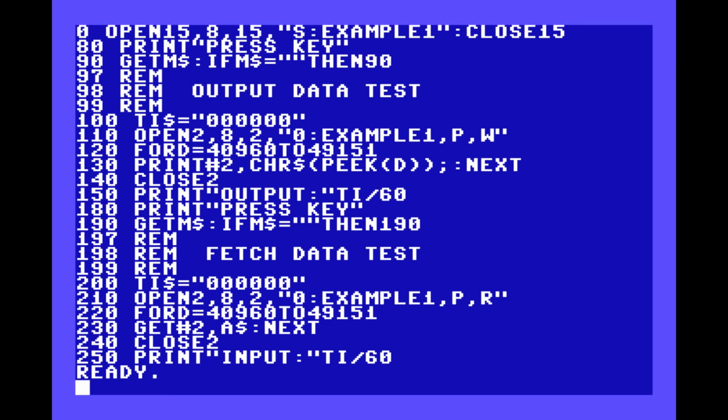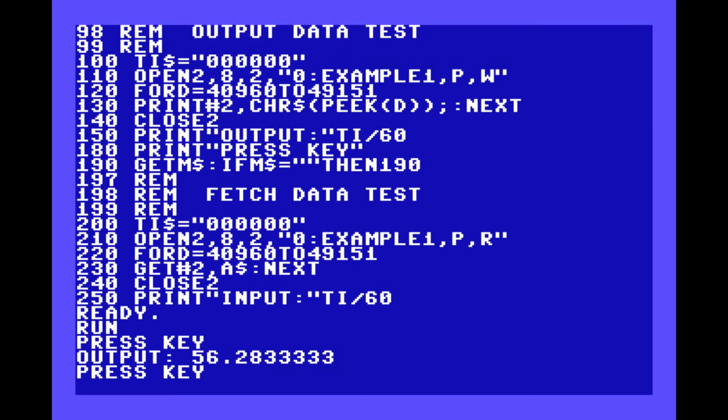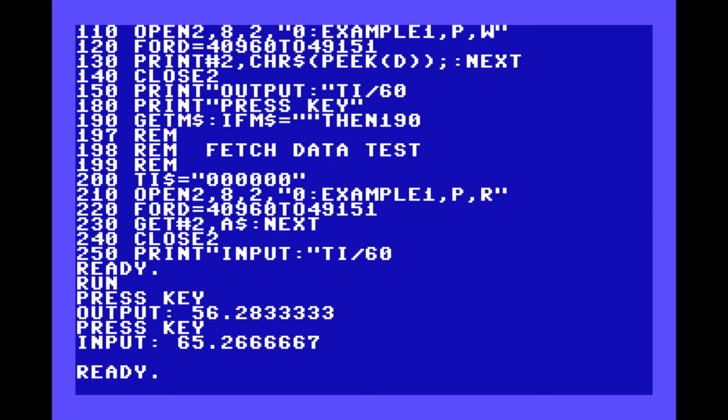And we're going to go ahead and run the program. So here we go. And we're going to speed things up with warp mode, because of the true drive emulation, of course. Okay, and go ahead and run it. Warp it. Oh, that was the deletion in progress. And now we're going to save the file. Sorry. And then we're going to press the key again, and it's going to read it back. And you probably won't see the little flashy light in the corner.